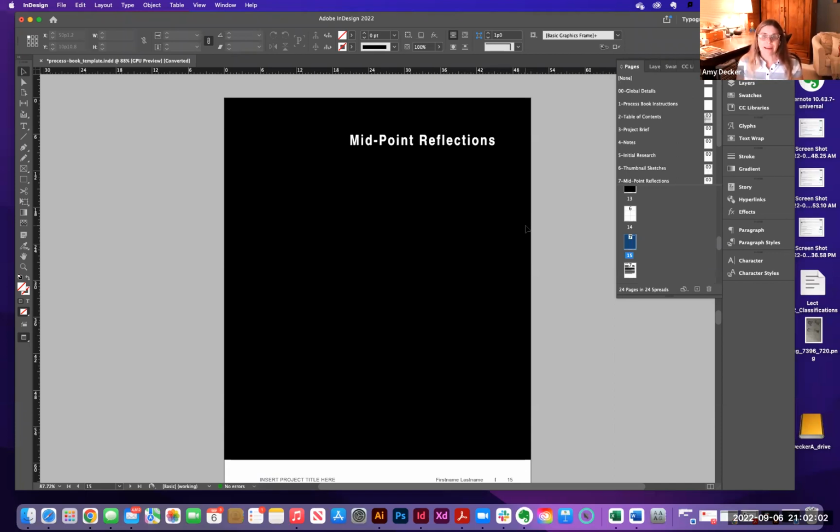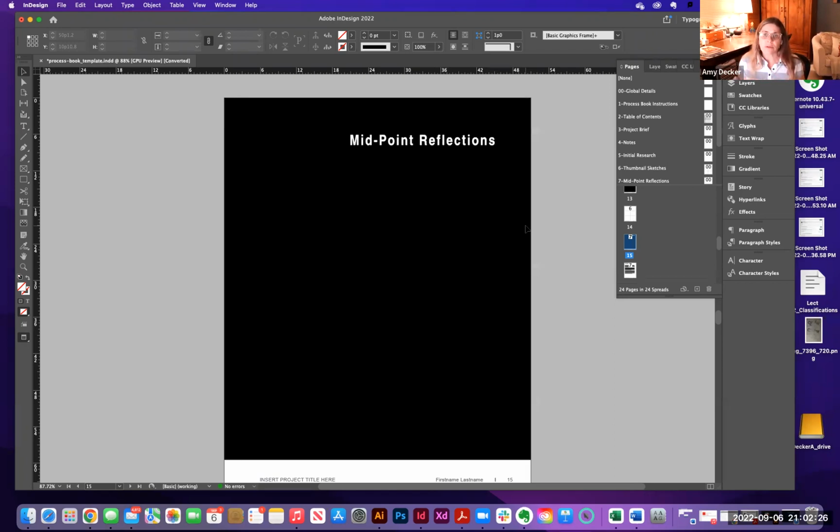What decisions you've made, where you're at, like for example, telling us what city you chose, the 5 keywords you're working from, maybe some of the typefaces you chose, the feedback you're getting in your small group discussion, what direction you're taking, how you're feeling about the direction you're taking. It does not need to be very long, but it does need to be succinct, and you need to tell us where you're at in the project.